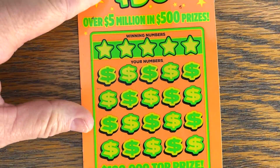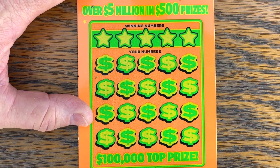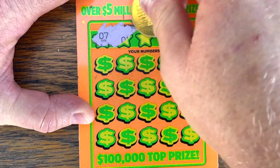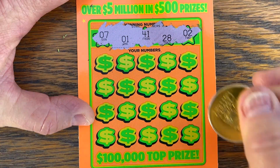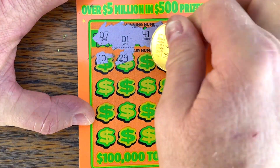I'm having to film extra early. Sun just came up. Ticket 72, because the wind's supposed to be horrible today. So I've got my canopy in a really awkward position. If it flies away, I've got it facing the wind, which is not good, but it keeps the sun off. 71, 41, 28. We'll see if it holds. Pure crash, that's what that is.